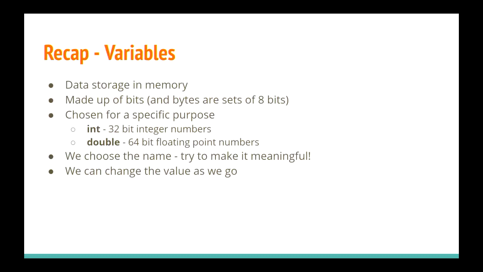So both of these have limits, so we need to remember that ints have an upper and a lower limit. Doubles do have a limit for how precise they can be, so they can't completely precisely store something like a third, because a third is an infinitely repeating number, and computers don't have an infinite amount of memory, so they're always going to run out of memory at some point when we're using them.